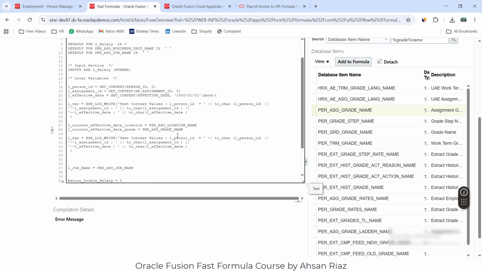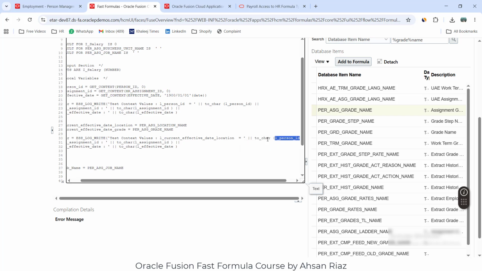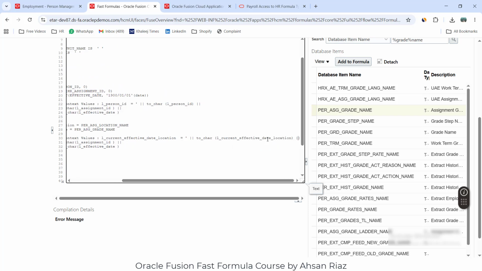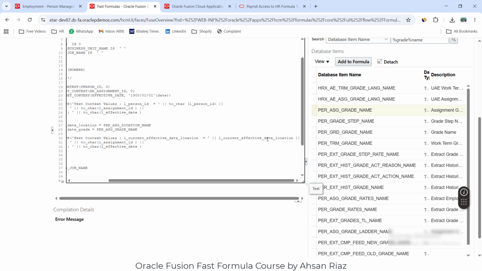Okay, so I will say test change context values, and this one is equal to this one, and we will pass this one, and we will remove these 2 underscores because it is already a character.